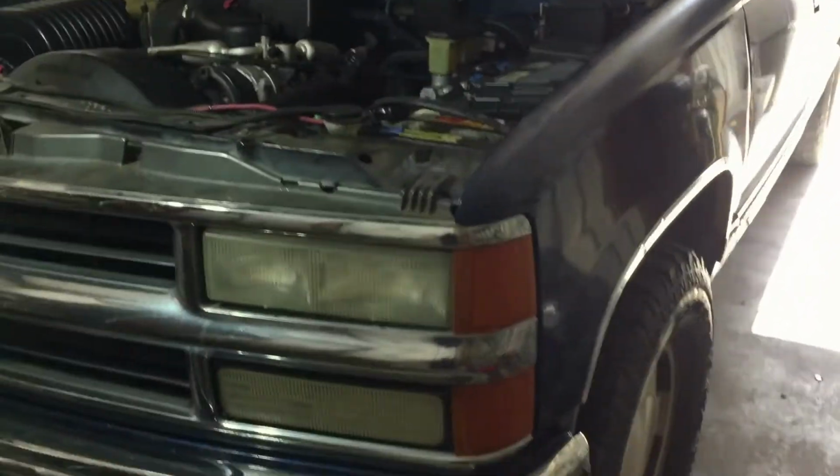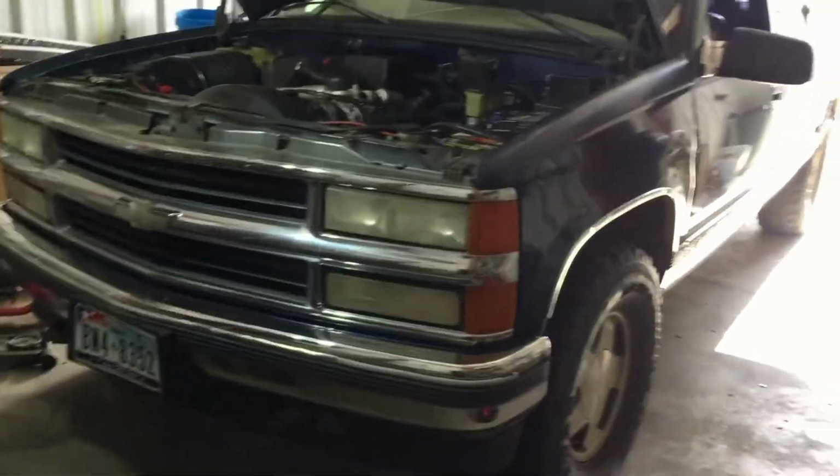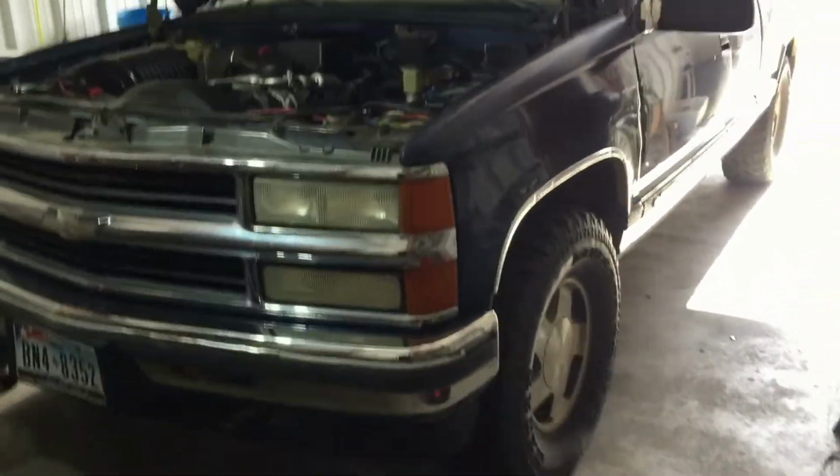Today we're going to be working on what I believe is a '98 Chevy pickup, and we're going to go ahead and bench bleed the master cylinder and then bleed all 4 brakes. The gentleman that owns this truck called me last week asking if I could go over to his house and help him bleed this.